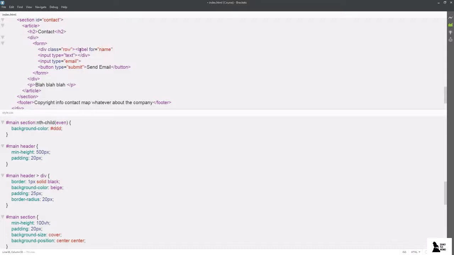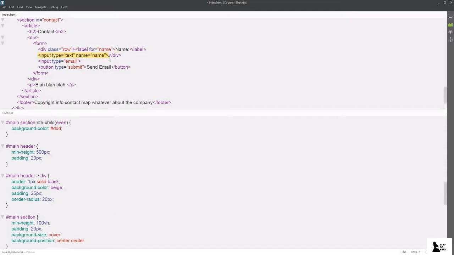Then I have to tie that text field back into this, so the label for name is going to be name. Close off the label. And here we have to give it a name of, you guessed it, name.